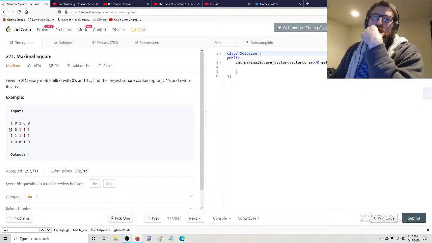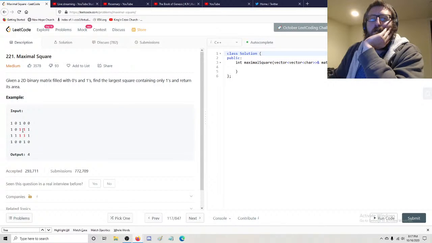Squares of size 4, and then you have squares of size 5, and squares of size 4, and then squares of size 3. 1, 2, 3. No, this is 1, 2, 3, 4 by 5. Okay. So you have 4 by 4 squares. 1, 2, 3, 4, and then let's say this 4 by 4.